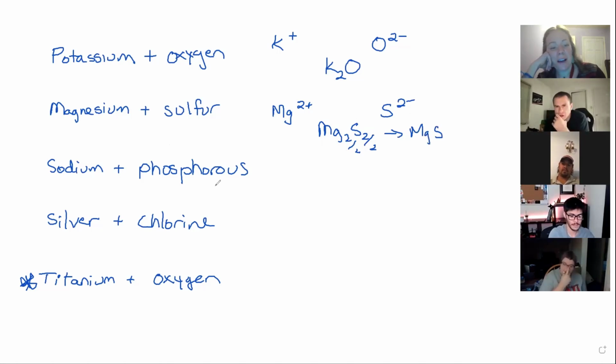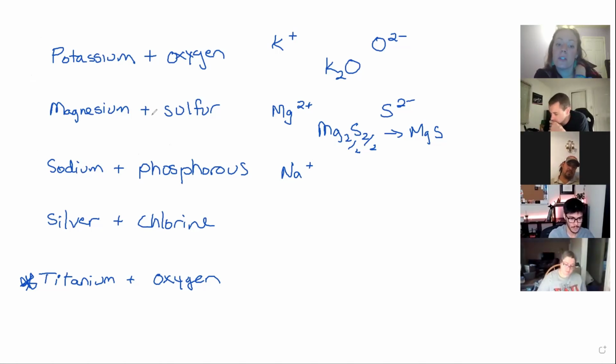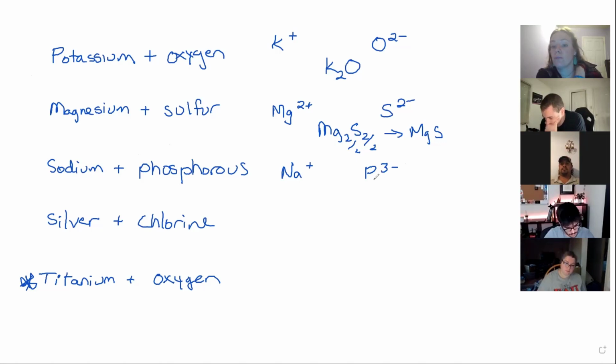All right, sodium and phosphorus. So sodium is in column 1. It always forms a +1 charge, just like potassium, right? These guys are similar to each other in their charge formation. Phosphorus, I think that's what I was looking at, phosphorus, but I saw sulfur. Phosphorus's symbol is P, and it is a 3- charge. Okay, flip-flop, I would need 3 sodiums to balance out 1 phosphorus.